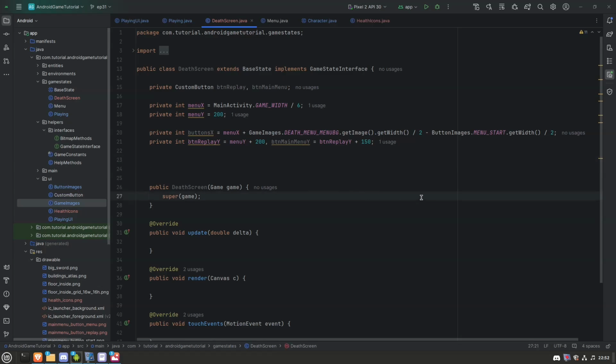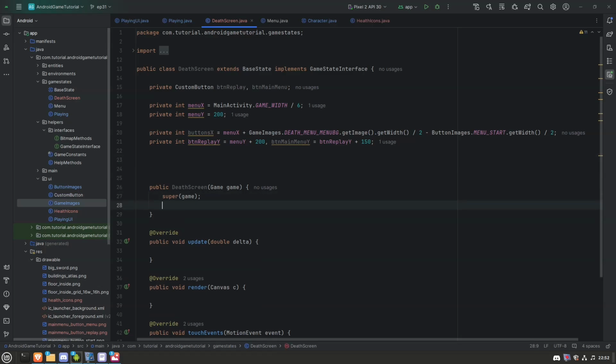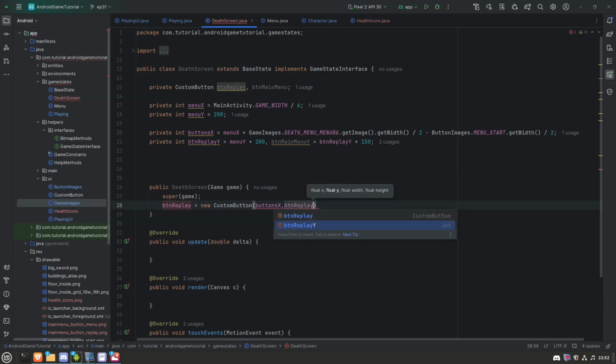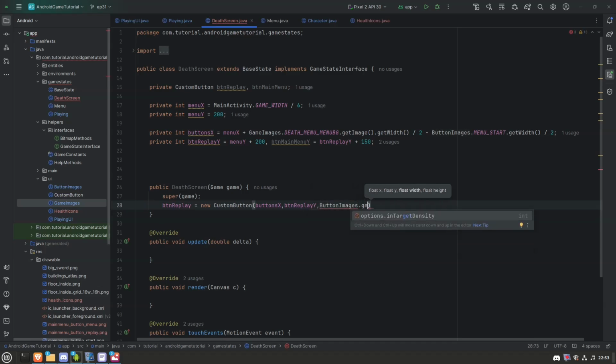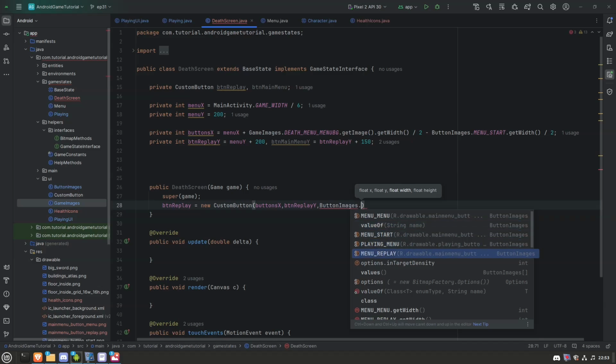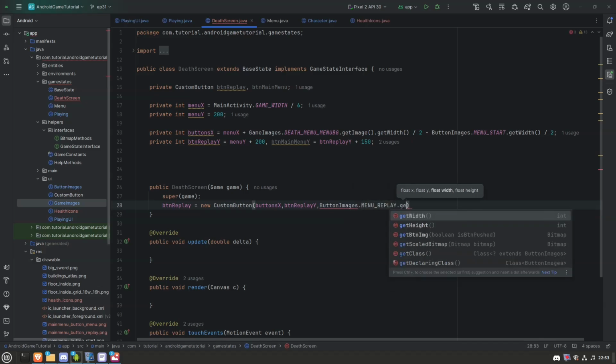So what do we need to do in our constructor? Well, we do need the two buttons. So button replay is equal to new custom button, buttons X, and then for button Y, button replay Y. And we need a width, which is going to be button images dot get menu replay dot get width.